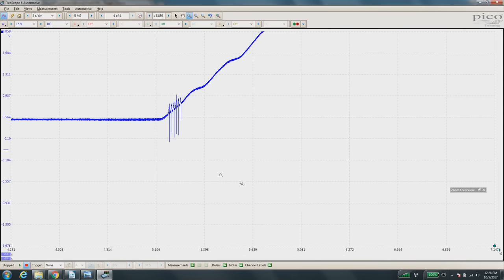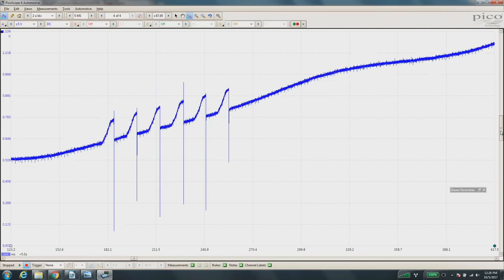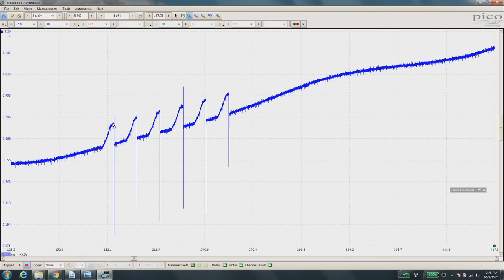Right here is an issue in our signal, right? We would have never seen this on our meter. Our meter's not fast enough. This is a problem right here. Our voltage has changed. Now, our spec is in degrees. We would have to correlate that to voltage, but it's in a 7-millisecond window. So let's just see how fast these issues are coming up. If that's considered our issue, I would say that's roughly right at that 7-millisecond mark. So we have issues in this sensor.